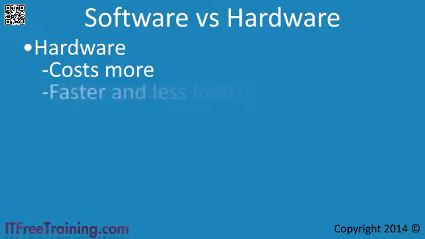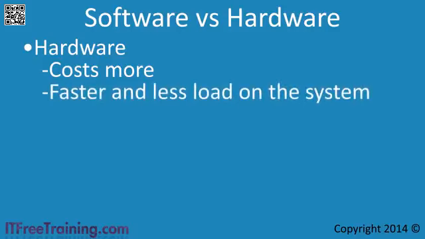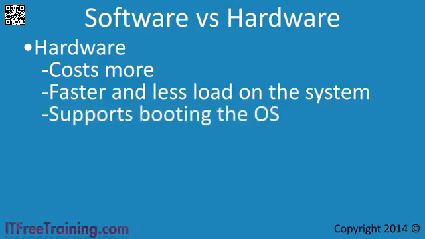For a server, purchasing a system with RAID and hot swap drives is recommended. Hardware has the advantage of taking some of the load off the system. Since some of the load is processed by the hardware, this generally makes hardware faster than a software-based solution. A hardware solution will have the operating system see multiple drives as one drive. For this reason, a hardware solution can be used to boot the operating system. In some cases, you may need to add additional device drivers to the operating system in order for the OS to see the drive. However, it should be possible.